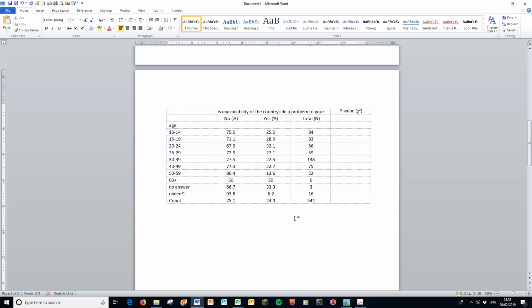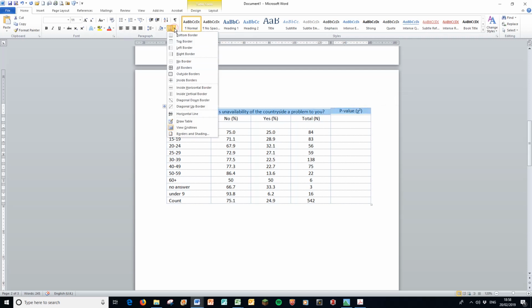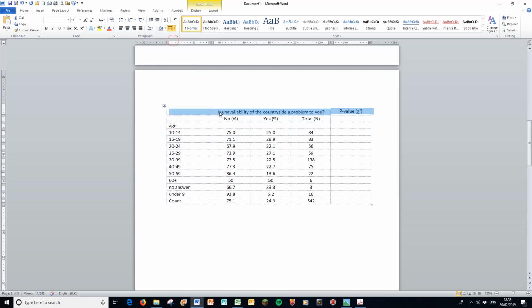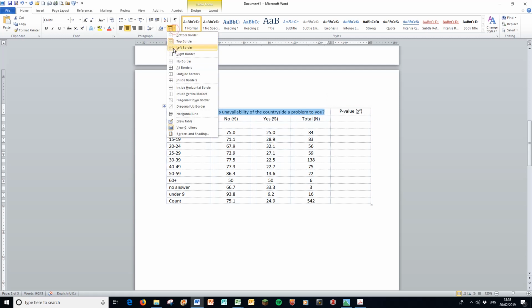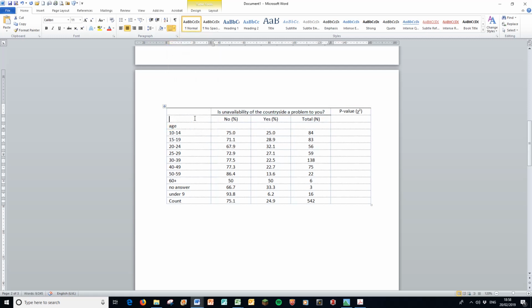apart from the following analysis, and that's have these lines. So there's no vertical lines on tables. I'll put a top border here, and then just to match the table, you can have a look at the Italian paper if you like. They put a bottom border under that, and then they put a bottom border under that.